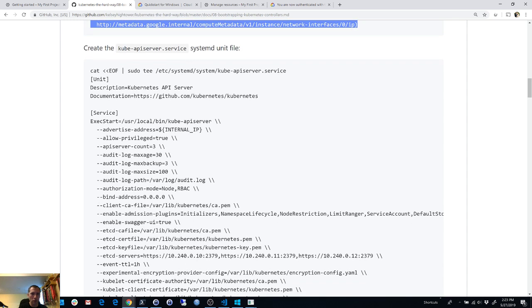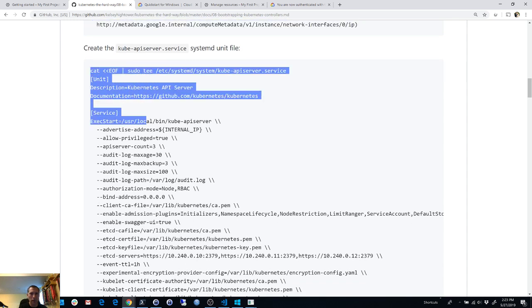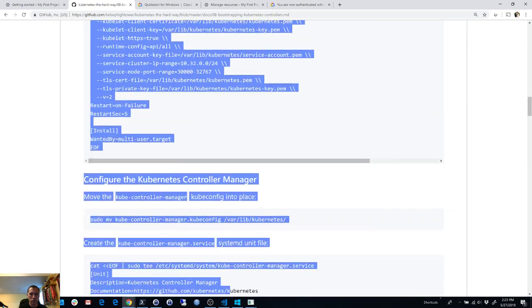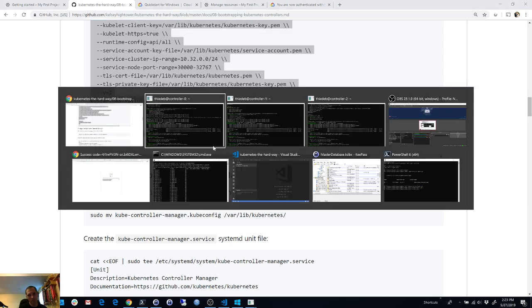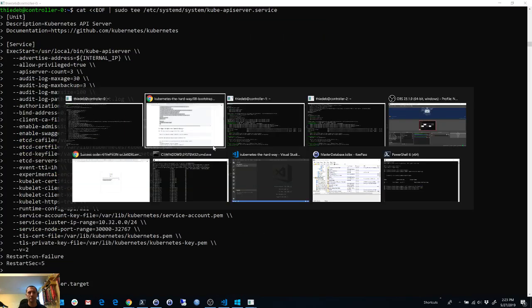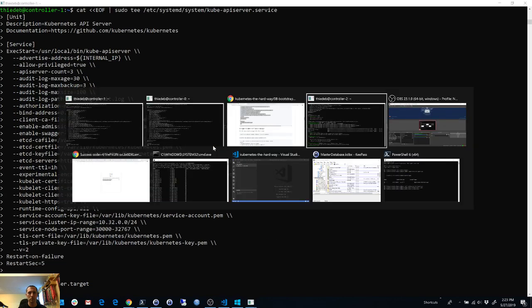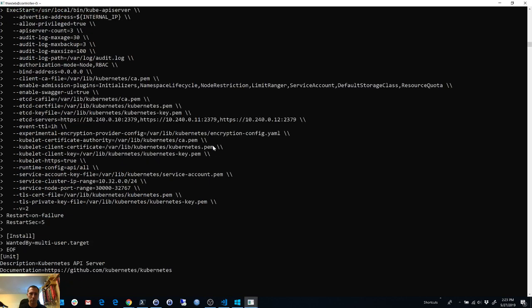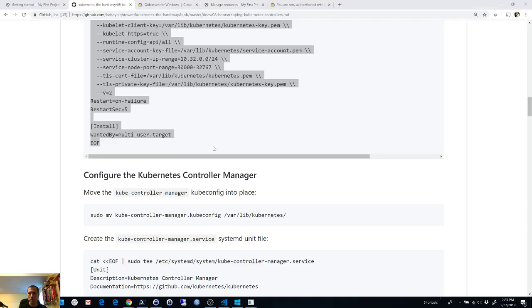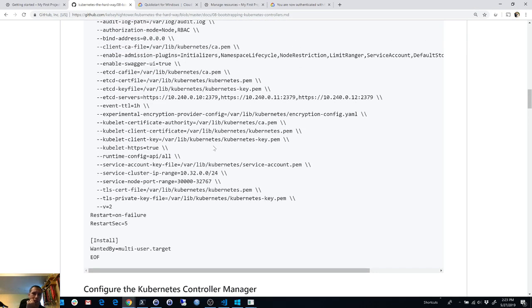Creating some configuration for the API service. Okay, so what's interesting here?